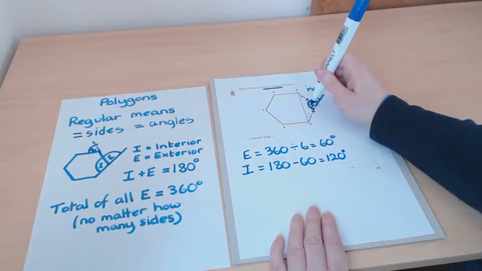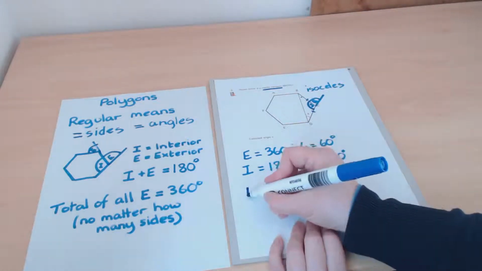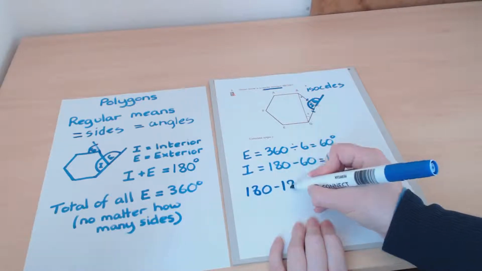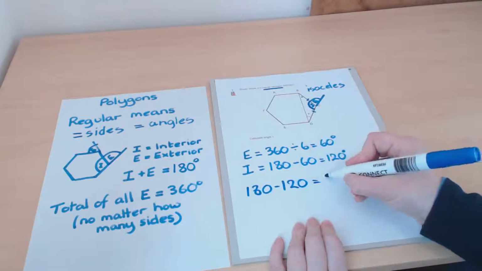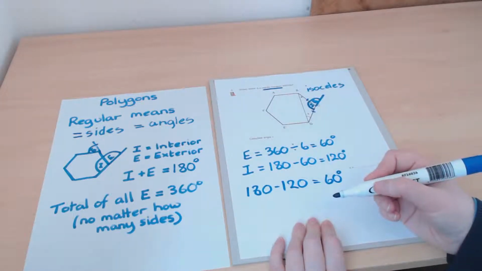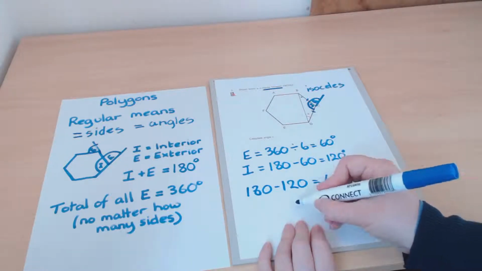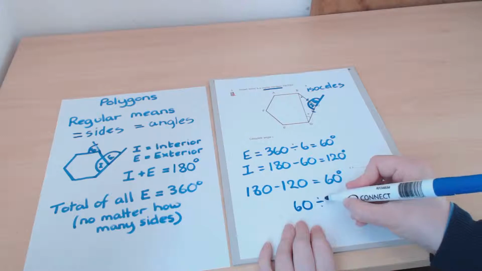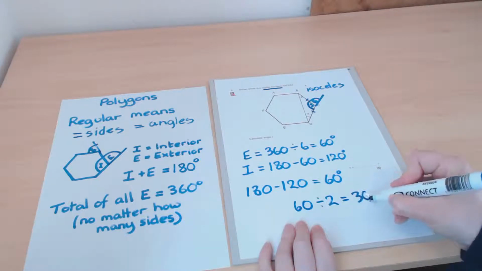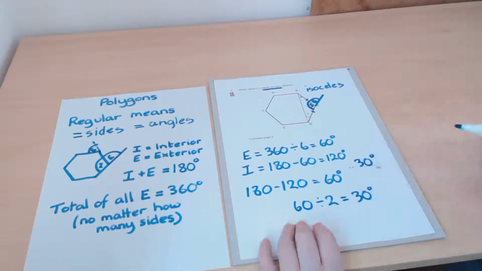So this angle in here is 120 degrees, which means that these two angles are what's left over once we take that away. So 180 minus 120 takes us back to the 60, as you can see. So that's what these two angles add up to. Because they're the same angle, because it's isosceles, that means that if we do 60 divided by 2, we can finally get our answer and work out that x equals 30 degrees.